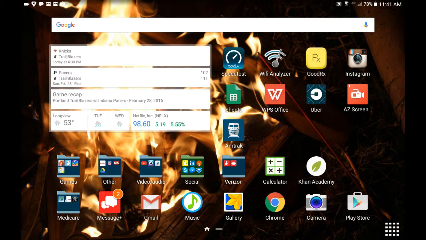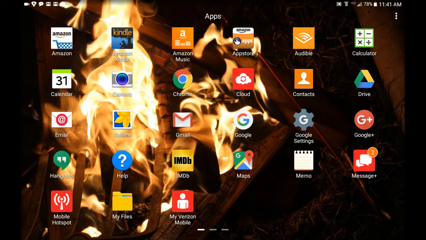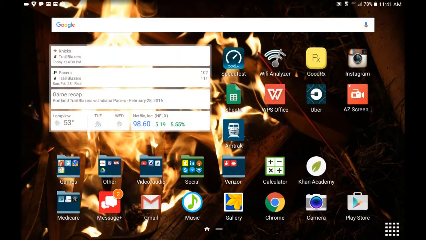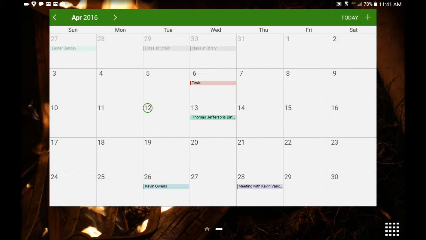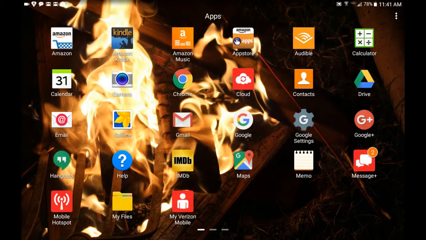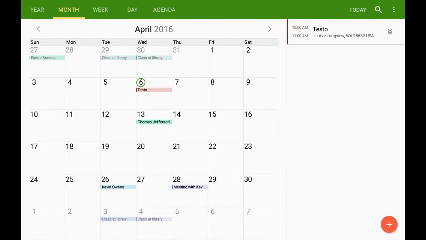So the first thing you want to do is locate your Google Calendar app, if you will. It's either in your menu, if you click on the menu button, there's one right there on the left, or I've chosen to add the widget to my home screen, and that's definitely something that you can do, and you can learn how to do that in a different video. So now that we've found the calendar, the first thing we want to do is open it up. If you're using the menu, we'll click on calendar.